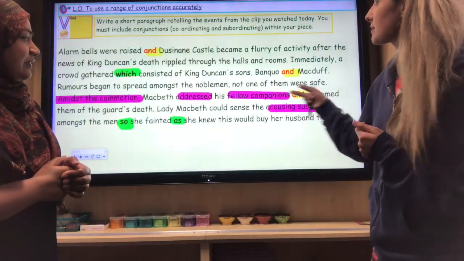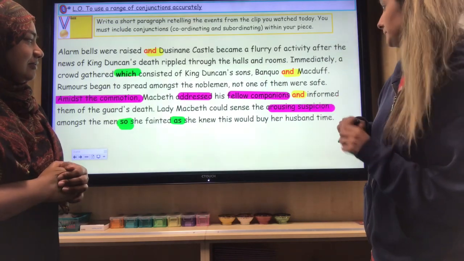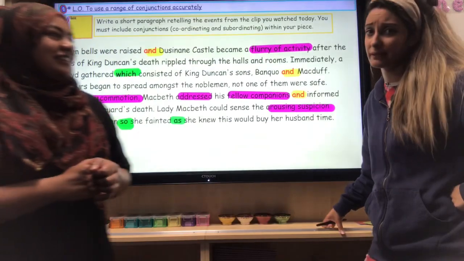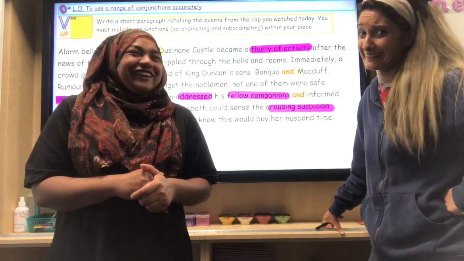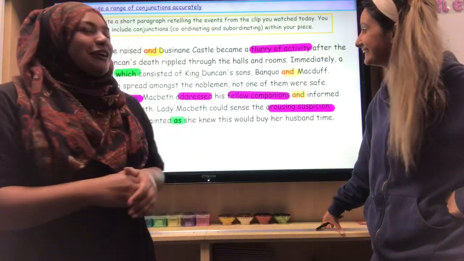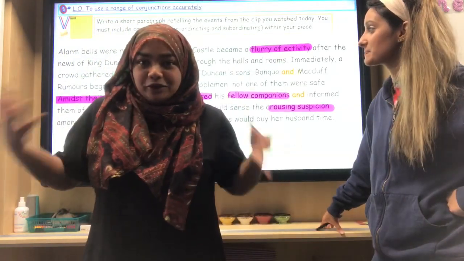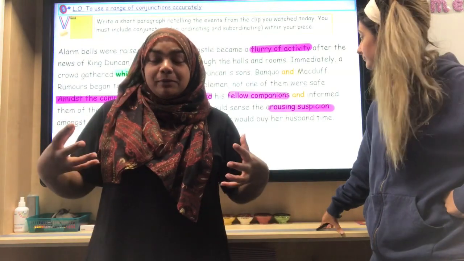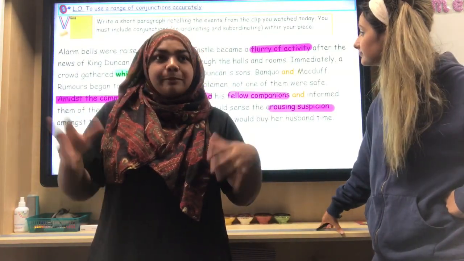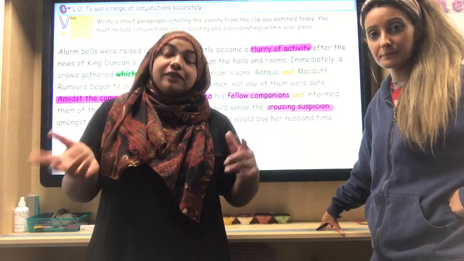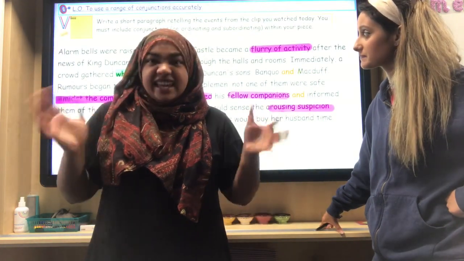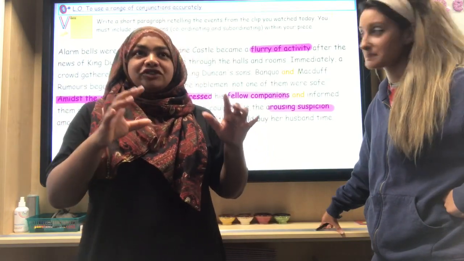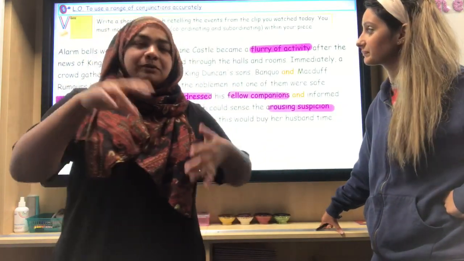So hopefully those are some of the things that help. There's one more thing, Miss Mia. Okay. I love this. Flurry of activity. It's not a McFlurry. Definitely not a McFlurry. Don't be thinking that. You are ridiculous. So flurry of activity just means there's lots going on around you. So there's been a murder, and it's in a castle where loads of people are staying. They had a banquet the evening before, so loads of people are there. The king's died, so everyone's around, all manic and running around, and there's just loads going on. So noise, people, lots going on.